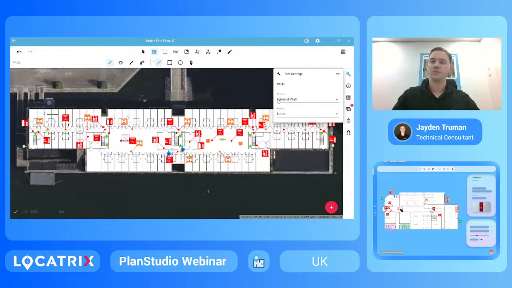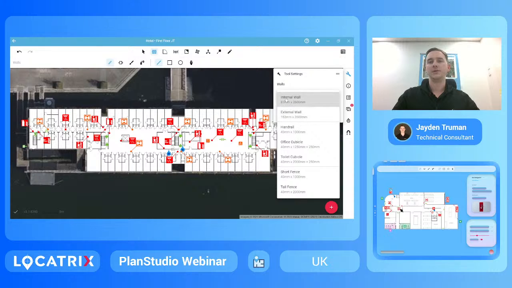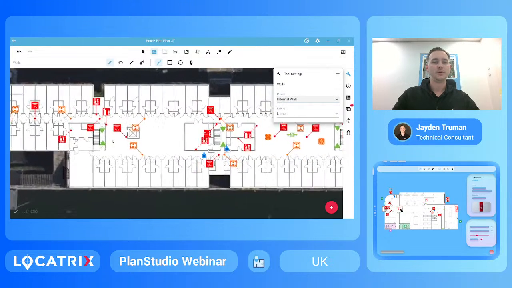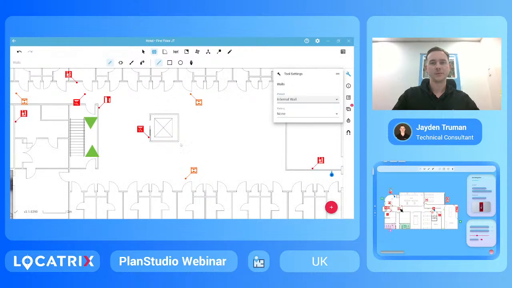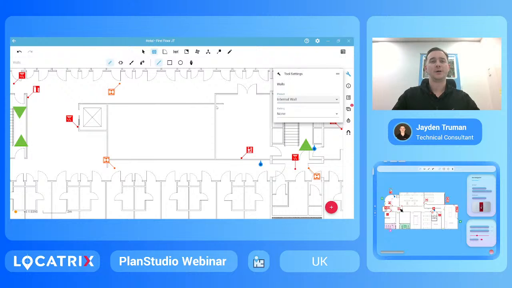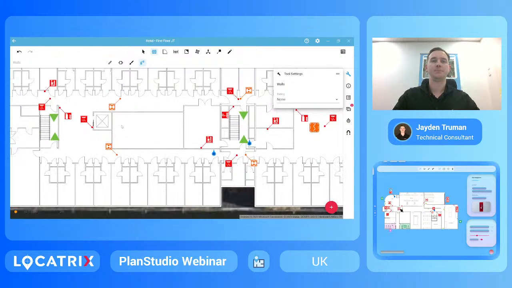We click on our wall tool, we set our preset, whether that being internal, external, and everything down to short and tall fences. Zoom in on our plan, and from that, click and drag, and as we click and drag in red, we get our running measurement. Click and drag again. Now as you can see here, I've drawn our walls really rough, but that's just to show you our next tool, which is our trim tool, which allows me to cut off the extra overhangs, like so. So now we have a neat plan.